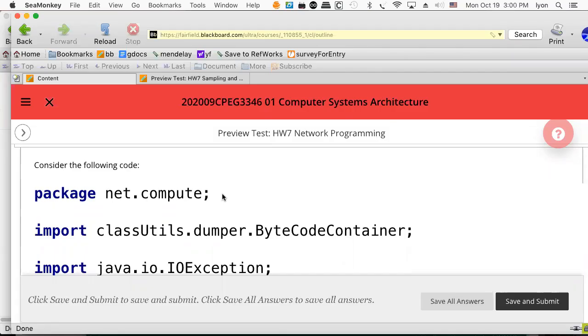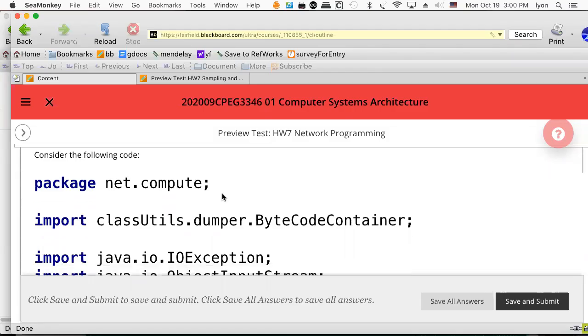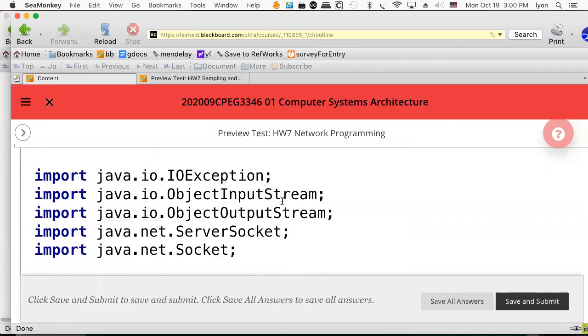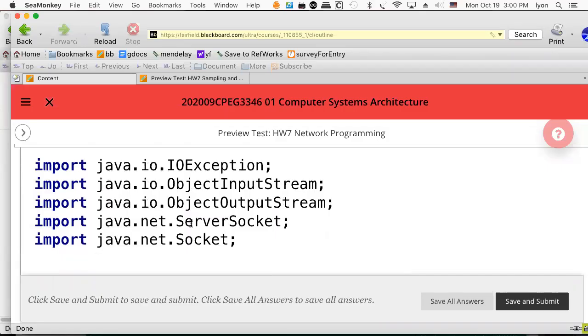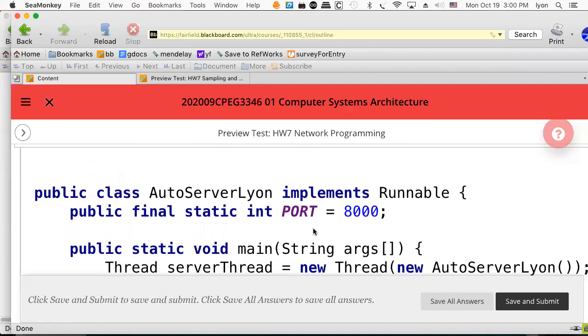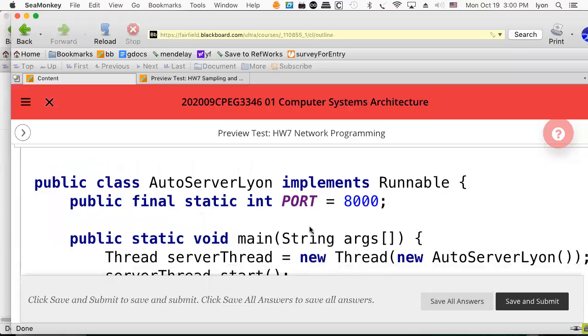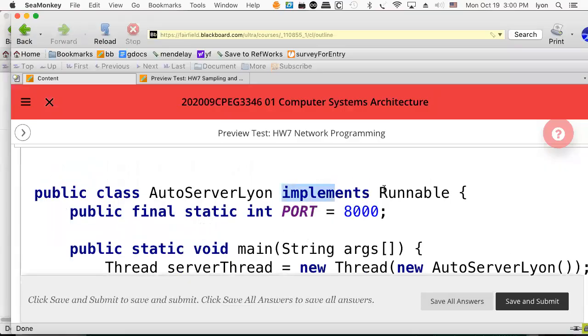So here comes a nice code example. And here's the server socket we saw from before. And here's the socket, which presumably is going to be returned when somebody makes a connection to our service. And this implements runnable, which means an instance of it can be passed into a thread.